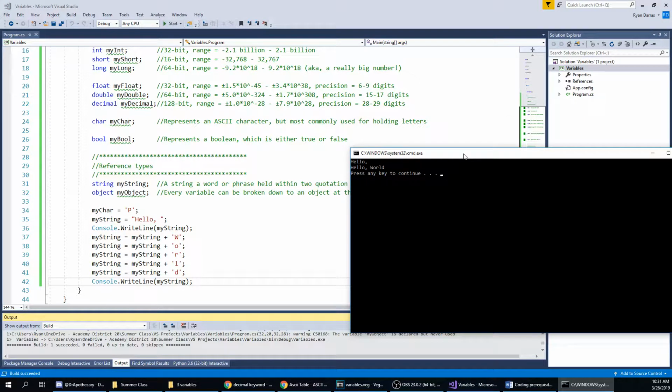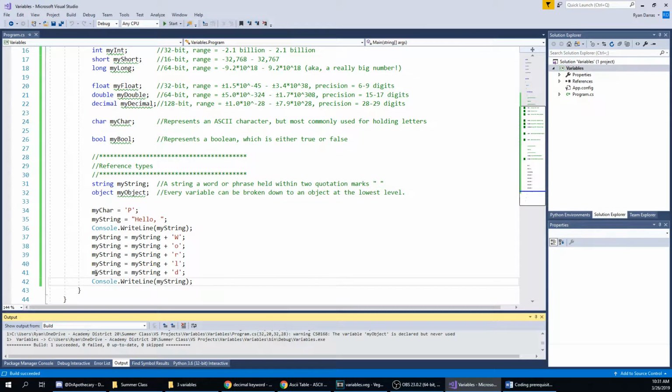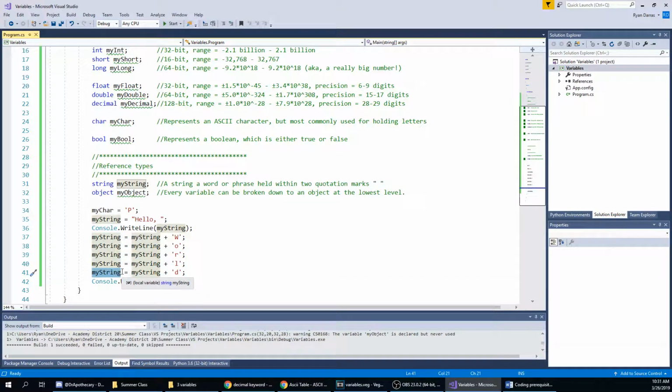I was able to append characters to the end of a string and print out the entire thing. So at this point in my code, my string variable equals hello world, even though it's put together in a weird way. After this is applied to my string variable, it sets it to equal hello world. So that's enough for strings.